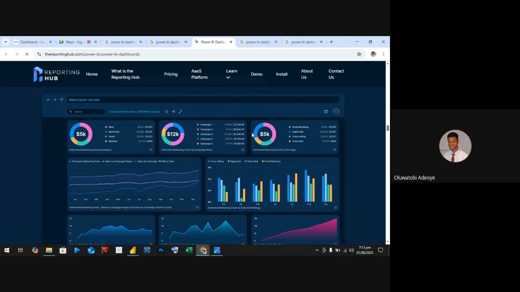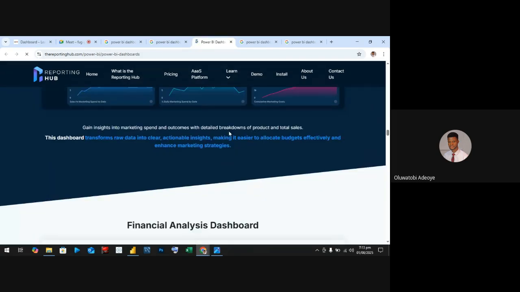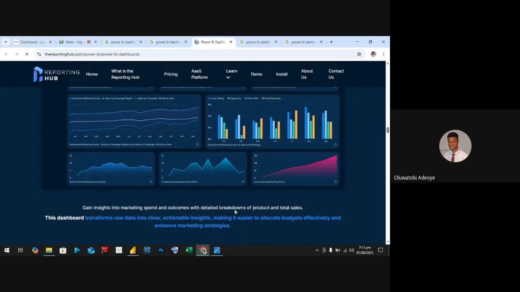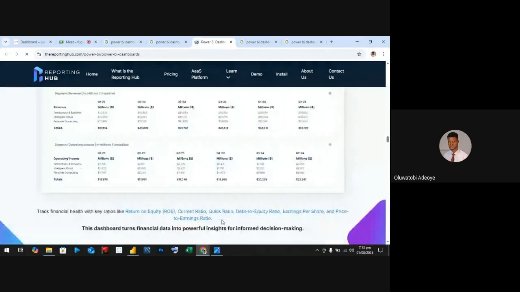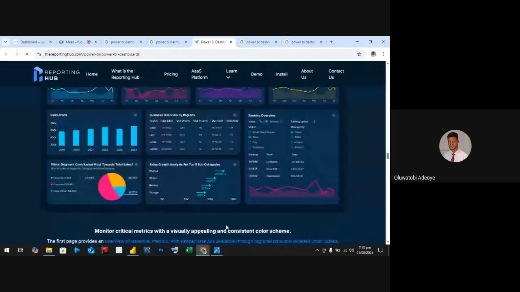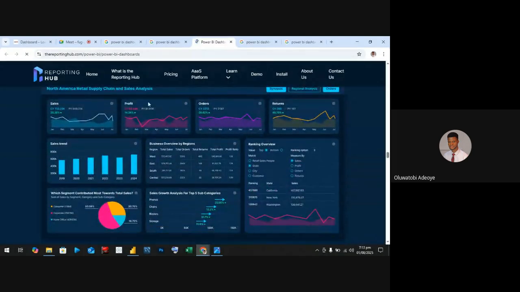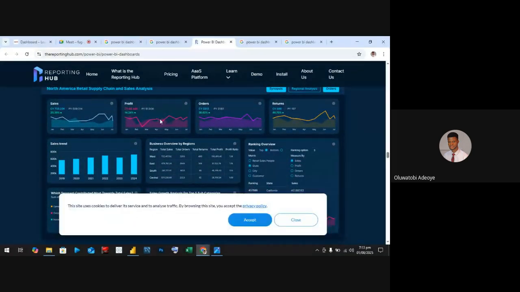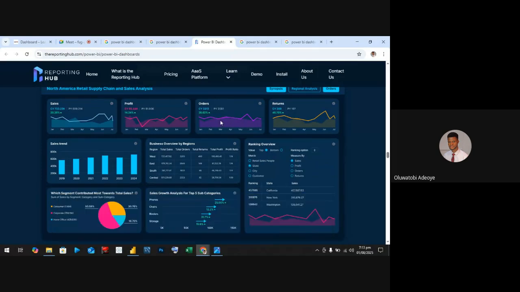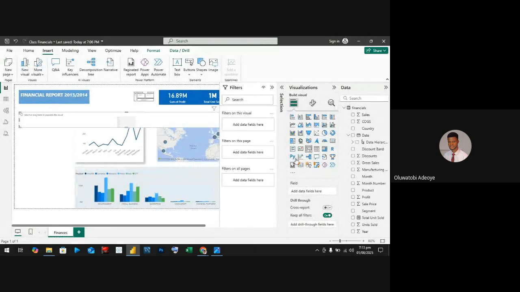So he used the donuts for the KPIs instead of cards. Cards are always the best one, but he used the donuts, and the legends are on, the labels are on. Yes, so clustered bar charts, line, this area. So I think this is why we came here. Okay, so he uses line and area for his KPI here, and he used the KPI card, not the card. There's another one. This is it here, KPI.